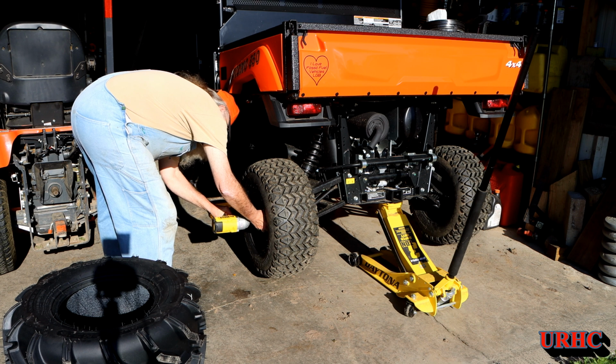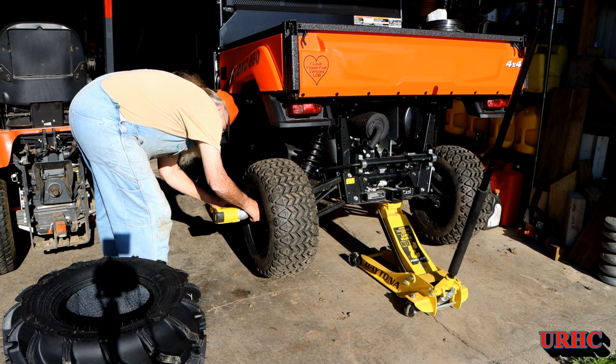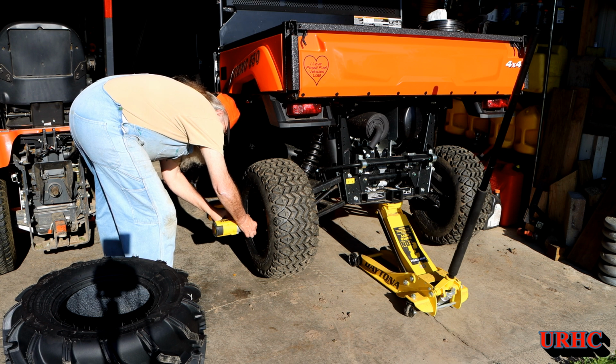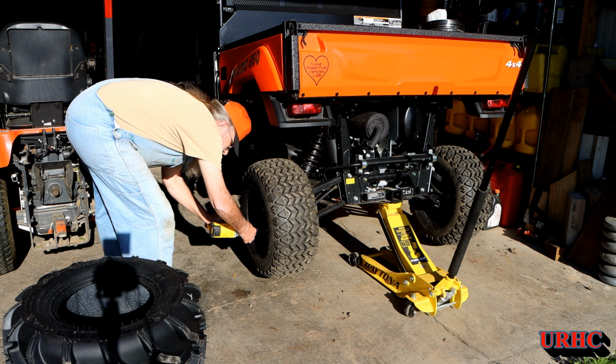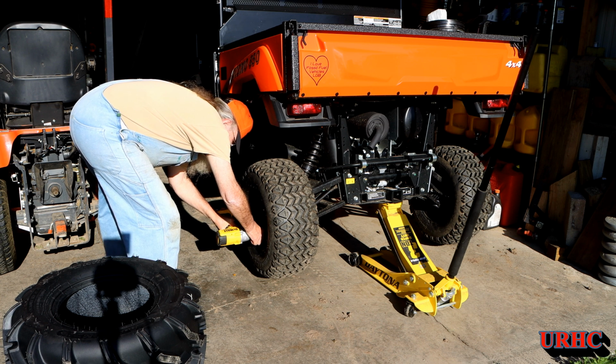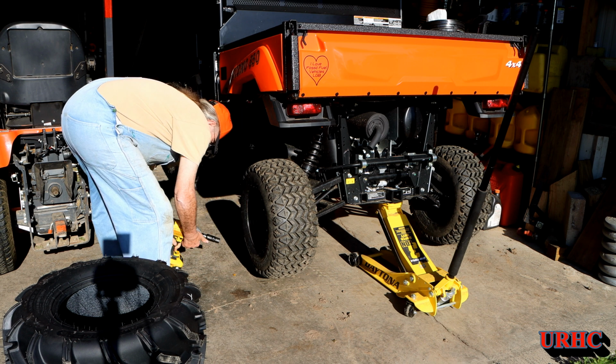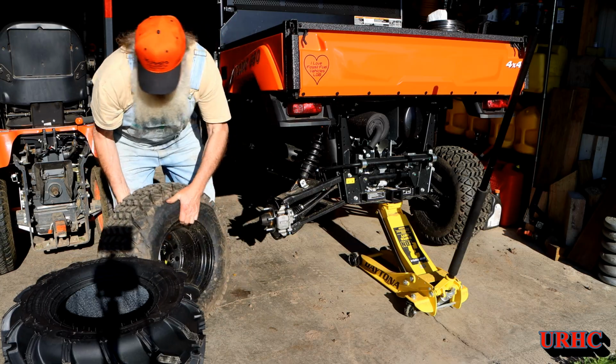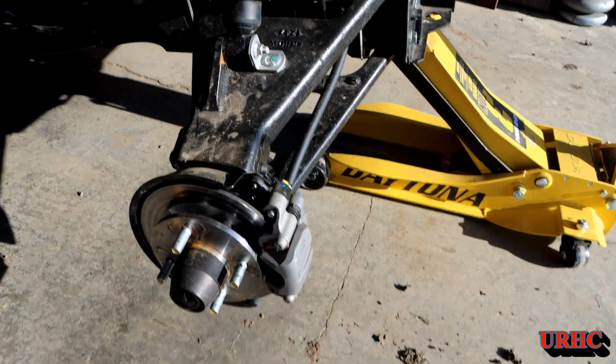Now you can see those worksite tires. They're absolutely no good in the mud. They fill right up, and then they spread mud all over the entire yard. And they actually just slip and get stuck in the mud. So, they've got to go. Don't know what I'll do with them. I'll probably put them on Craigslist because they are quite valuable from what I understand.